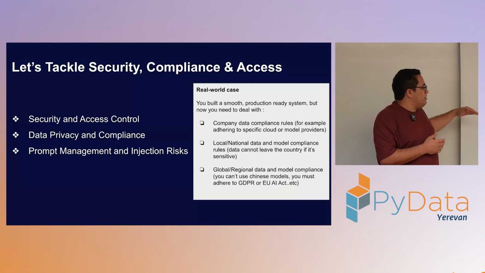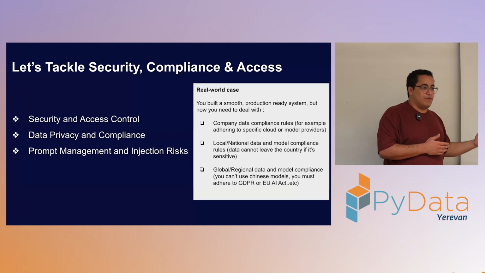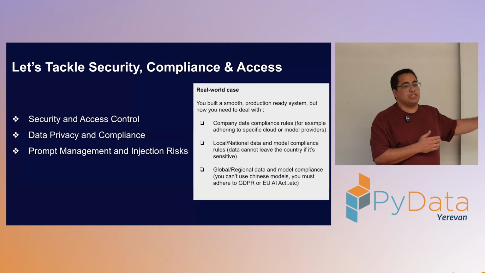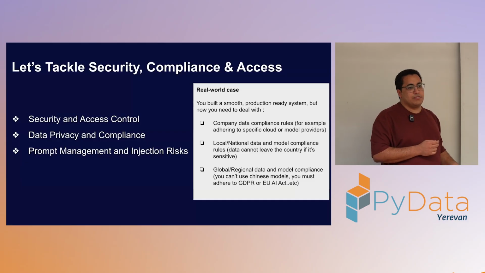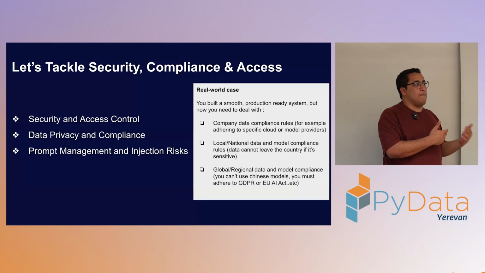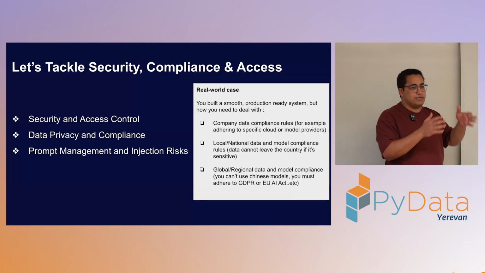So first level is security and access control, which now you have to manage not only at the system level, not only at the user authentication and authorization, but you have to manage it on all data levels, which can be cross-department, which can be departments that should not see each other's documents for any reason. So not everyone should see finance documents, but finance can see somehow everyone. You need to figure out how your system will manage these.